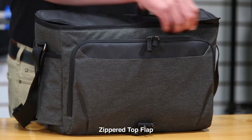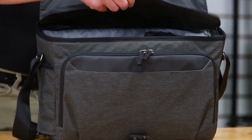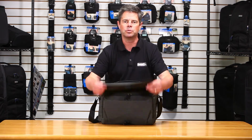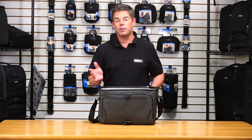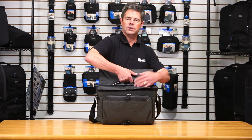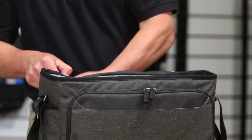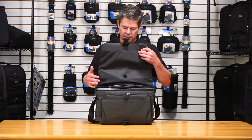But if you don't want to unzip it every single time you use it, it's got a piece of hook and loop right here that matches up with the hook and loop on the flap. So you can just attach that. And now the flaps work together, so it's really easy to get to your gear and get shooting right away. If you want to go one step further, the flap also fits up into a little secret pocket up here in the top. So you can stow that away and really get it out of the way of your flap. That's a really nice feature.